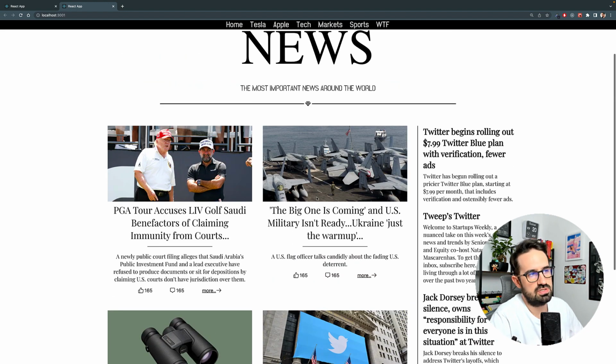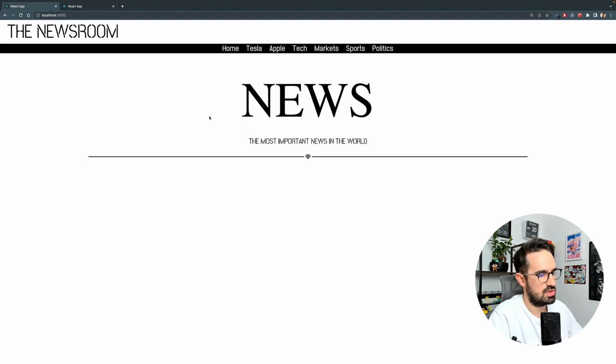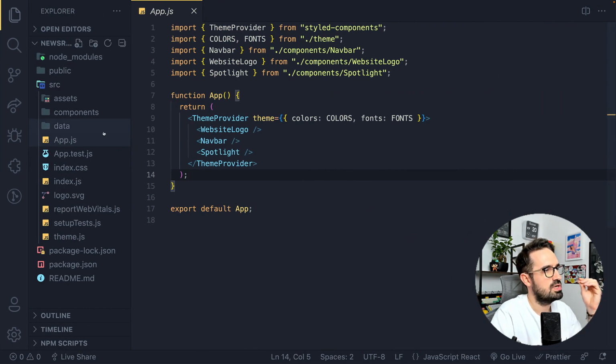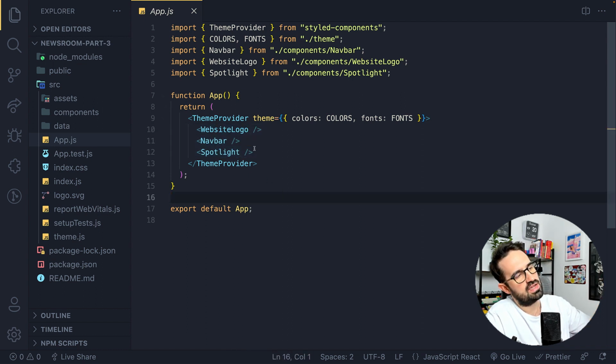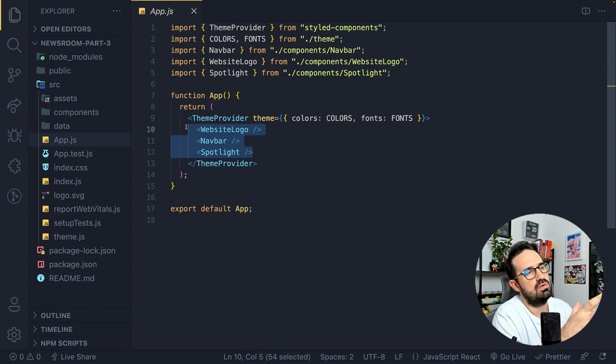So let's just dive into it. What we need is actually to break down the code a little bit. Everything is on top of one another in only one file, but we want to have a nice architecture. This is going to be more scalable. If you want to continue the website and add a lot of pages, you need to have a pages folder and stuff.